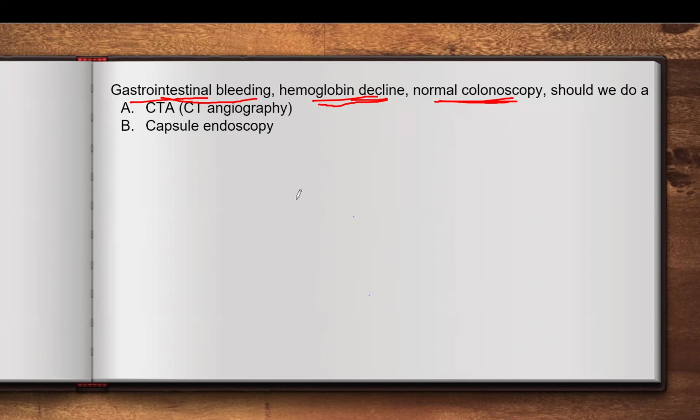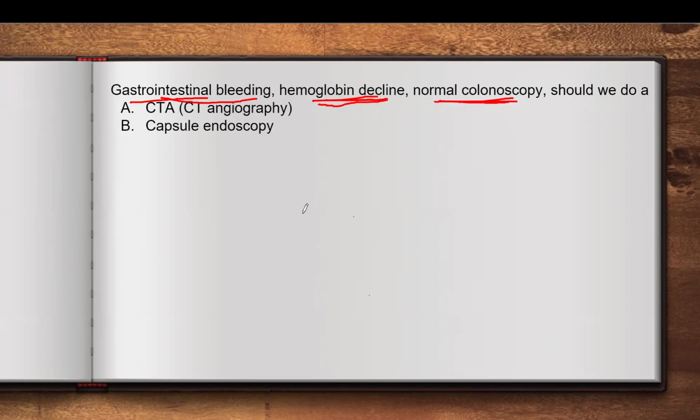There is one term which is called occult bleeding. Occult means something which is hidden. So you will not be able to see that bleed with the naked eye. There would be microscopic bleeding, but that would be causing hemoglobin decline because it would be very constant, and it would sometimes cause iron deficiency anemia as well. That is called occult bleeding. And for that, we do FOBT, fecal occult blood testing, because it tests the blood which is not seen with the naked eye, but there is bleeding in the GI tract.